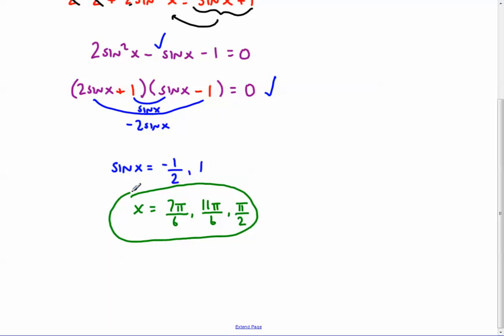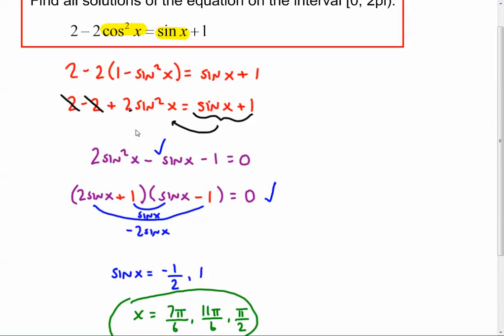So let's back up to what we've been doing here. Look to see if there's a mismatch first. If there's a mismatch in trig functions, then ask yourself, can I use a Pythagorean identity? If you can, go ahead and substitute that in so that you only see one trig function in the problem, and then use skills that you've learned previously. Factoring. Maybe you don't have to factor. Maybe you can just use the square root method. There's all kinds of techniques that you might need to use at that point. But the key is using the identity at first to get the problem set up so there's only one trig function in the problem. Okay, hope that helps. Good luck to you on those.